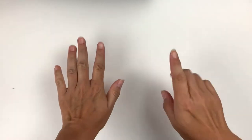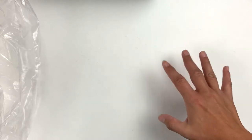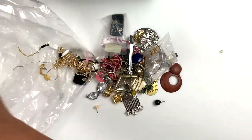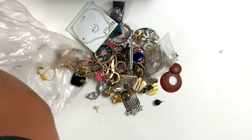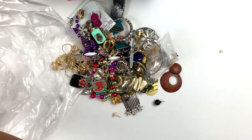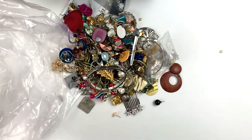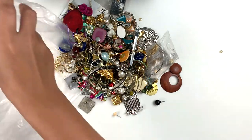Welcome back, we are in video number six of the shop Goodwill bag from Arizona — that's 24 pounds. We are nearing the bottom here and we have a lot of just the bits and pieces. There's going to be a lot of earrings and little pieces, so I'm going to get right to it. I'm gonna grab out a pile here — oh gosh, there are so many beads in the bottom of this. Okay, I'm gonna stop pulling stuff out now.